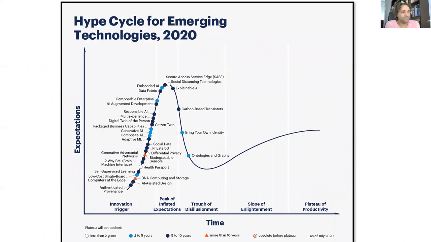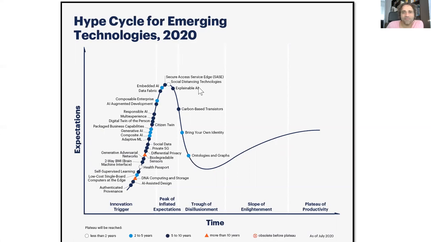So this is the hype cycle for emerging technologies 2020. I don't know if blockchain is still on here. Don't think so. I also don't even know what most of these are, but this is what Gartner has come up with for 2020. So for example, they say embedded AI is pretty hyped now. It will probably reach maturity up here within 2 to 5 years. Health passport is here, but it probably is something that we will adopt very quickly. So it takes 2 years to end up here, etc.